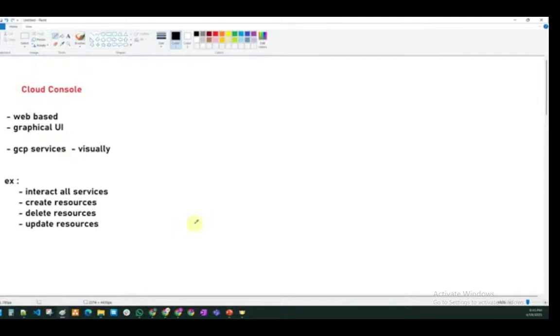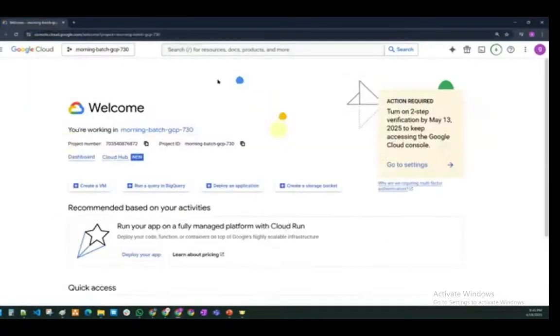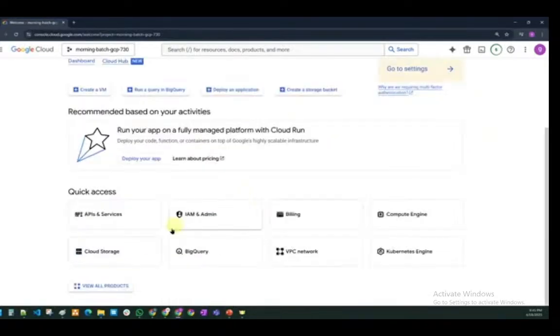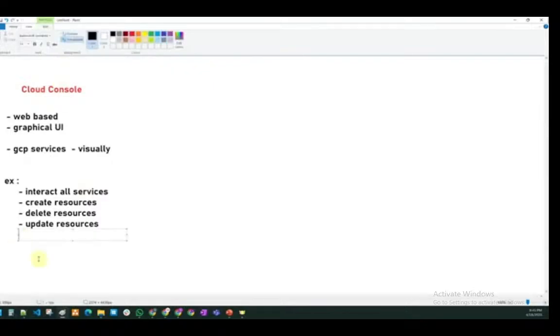Okay, so that's all. So this is the small tour. This is the console page, wherever you will be able to see everything. Maybe for this one it is the welcome page, but for any service if you select it, that is your actual service area. Okay, so that's all. Let me show you the same thing over here. This is our left navigation menu. You'll be able to see all the products and solutions here.